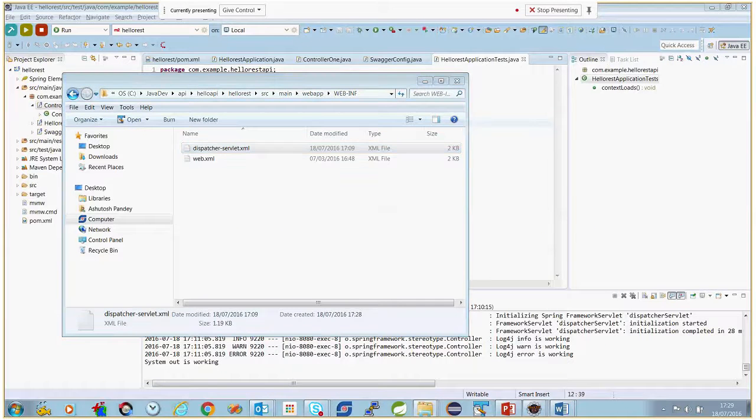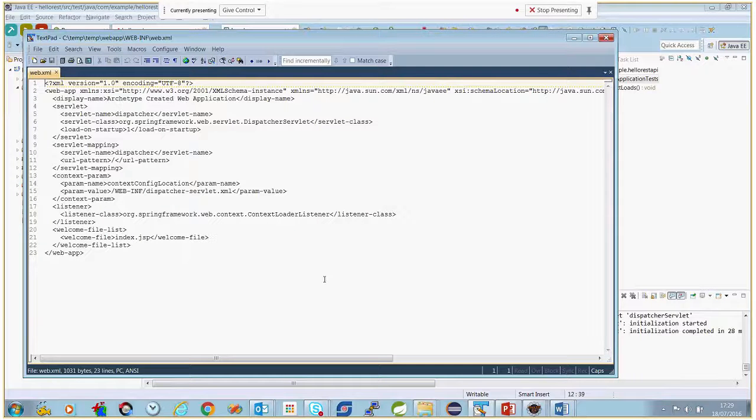Also, if you look at the web XML, that hasn't got a great deal either. Again, it's all standard stuff. It says dispatch servlet, which comes from the Spring framework.